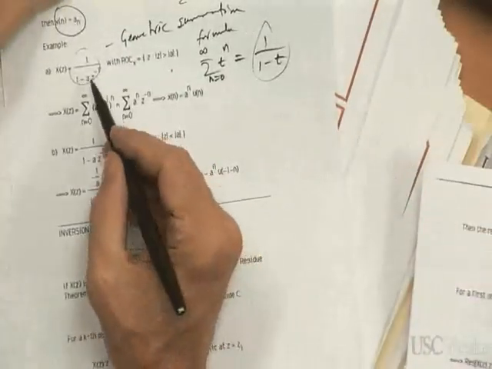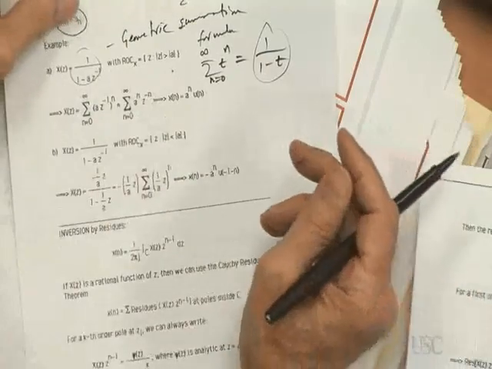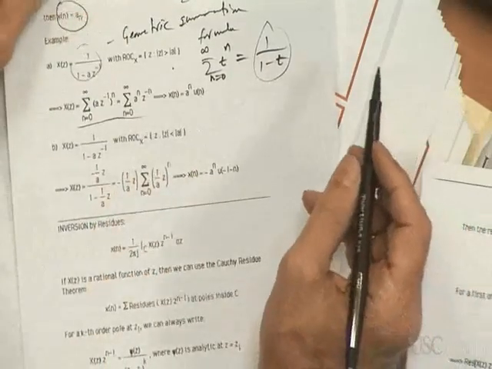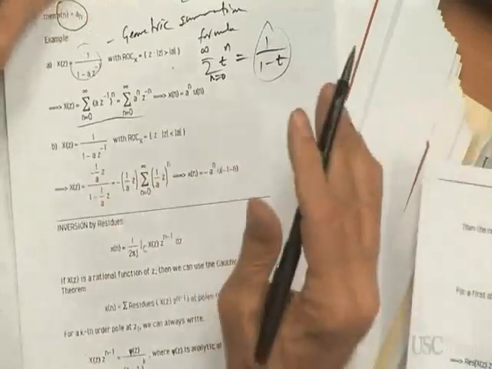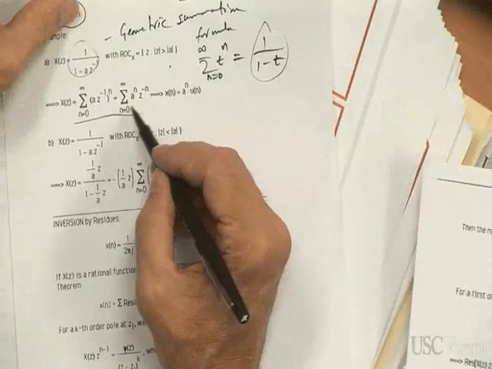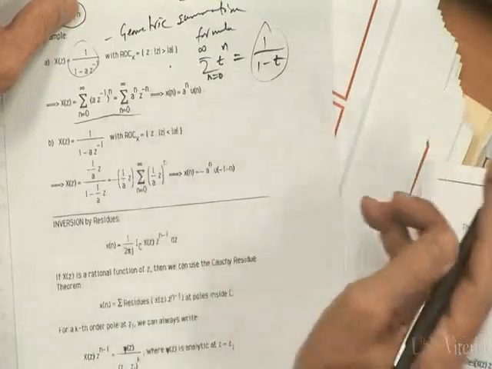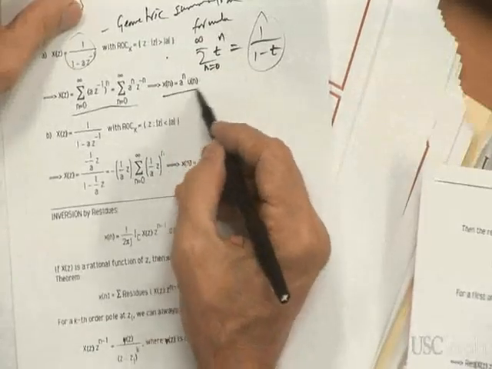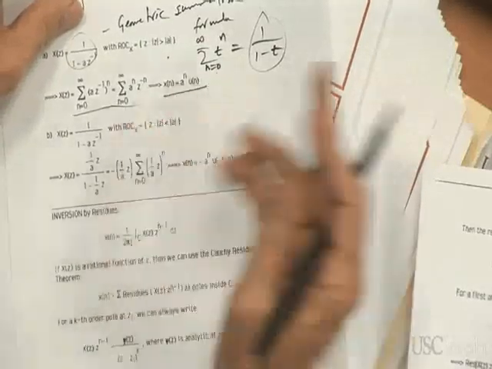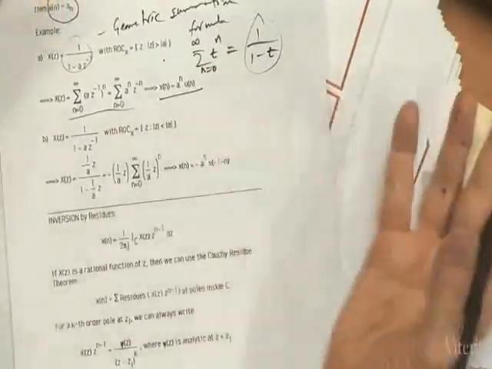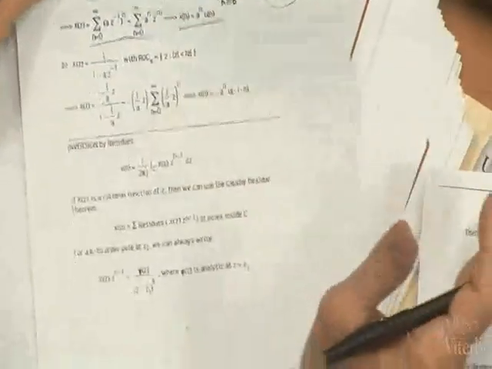So that's what I did here. I took 1 over 1 minus a z inverse, expanded it into a power expansion using the geometric sum formula, and there it was. I found that I could get it into the form of the sum from n equals 0 to infinity of a to the n times z to the minus n, where x[n] in this case was just a to the nth power times u[n]. And we've seen that one before. But that's one example.